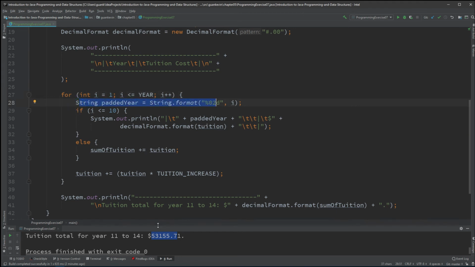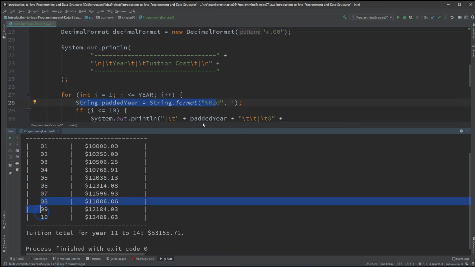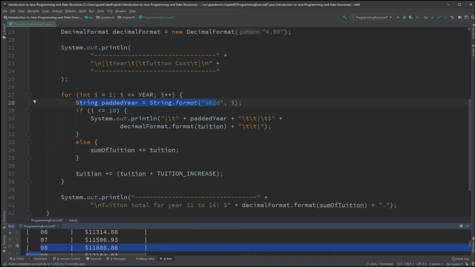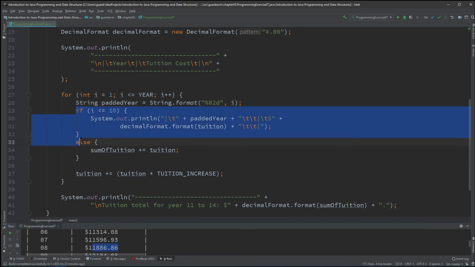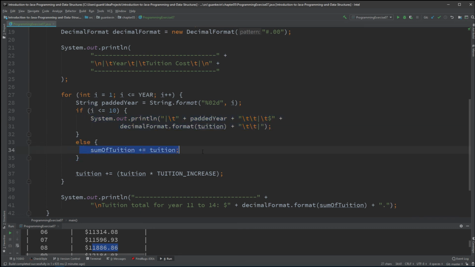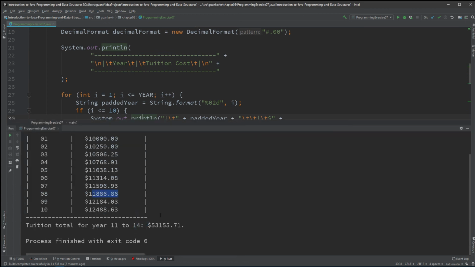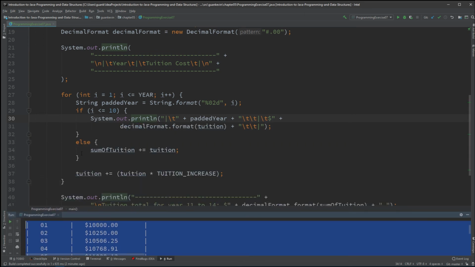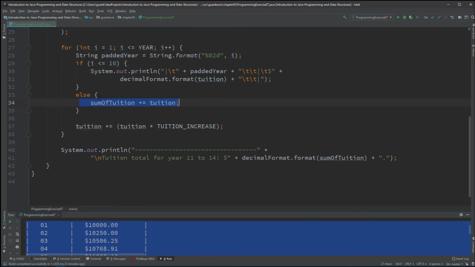And of course, this padding is just, once again, to add an extra 0 to the beginning. That's more for visual than anything. It does not affect the main result, which is our interest every year, or how much increase every year. Now, for the main part, the if and the else right here. The if says that if i is less than or equal to 10, perform this. Else, perform this. So what it is saying is, if it's less than 10, display everything onto the table. If it's greater than 10, do a calculation of how much it will cost between the number that's greater than 10 and less than or equal to year. Calculate all that and then display it down here.